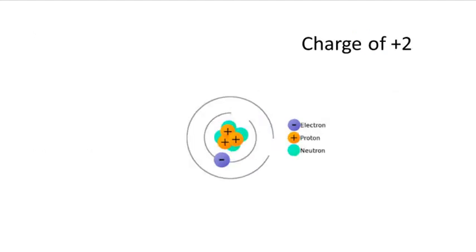Now, if I look at something else and I remove 2 electrons from this atom, and removing 2 electrons is not a super hard thing to do. We do it all the time when you squirm around in a plastic chair and then you get static buildup, right? You're either adding or removing electrons from your body. That's just a quick example, but it's something that happens readily. So this is an example where there's still the 3 protons, because we're not going to get rid of protons or add protons to this atom. It's too hard, but we can remove a couple of electrons.